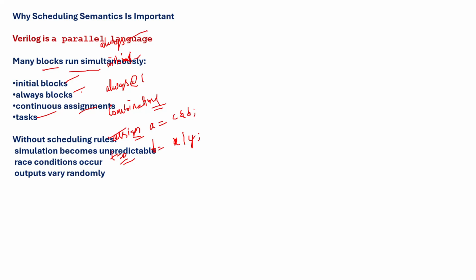Here also I am assigning different conditions, and both are executing at the same time. Multiple drivers are occupying the same interface, so they don't know who is executing first. Then a race condition will occur. This race condition we need to avoid, and rule-wise, procedure-wise, I need to execute all the statements. So these schedulings are very important to execute your program.